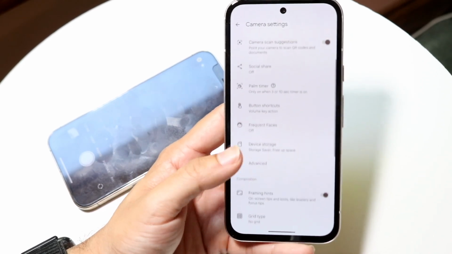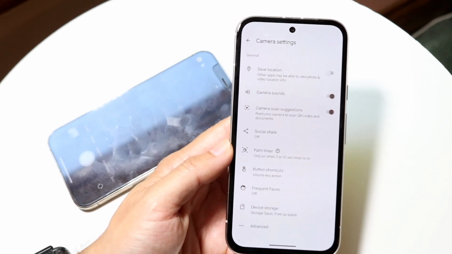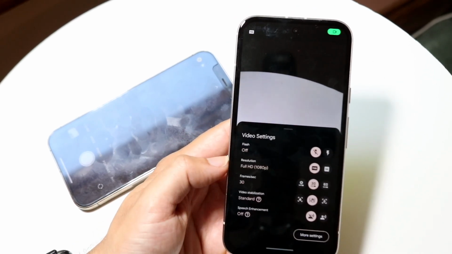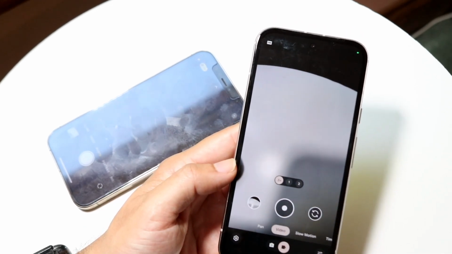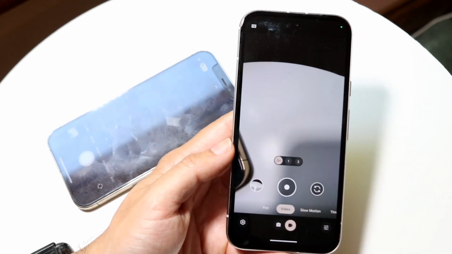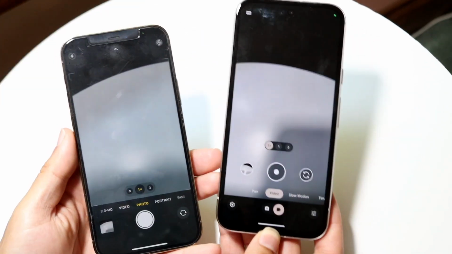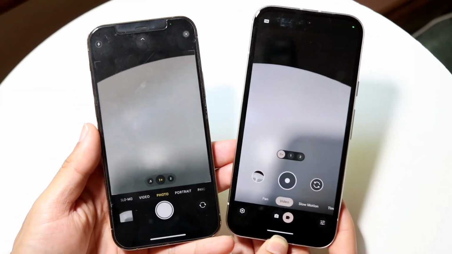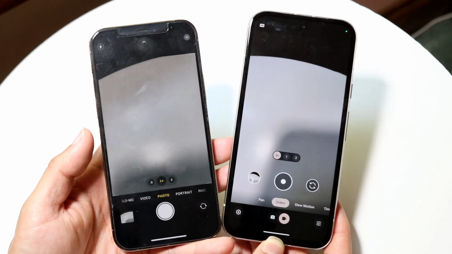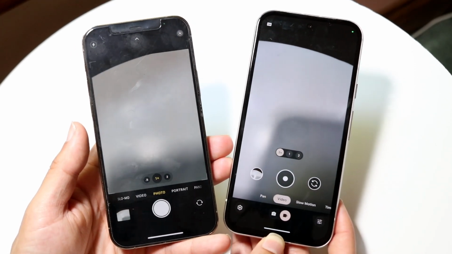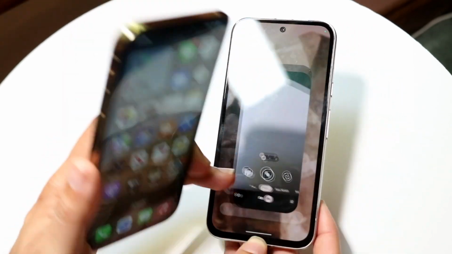I actually wish we had that on iPhones. We kind of have that in Final Cut Camera, which is a new pro camera Apple made on their App Store, but we don't have that inside the stock camera application on our iPhones. Overall, those are the main differences here. The one I typically use on an everyday basis is the stock iOS camera for sure, but I think the Google camera is still very good, and there are a lot of things Google Camera does right that I wish the stock iPhone camera would do. So that kind of covers it.